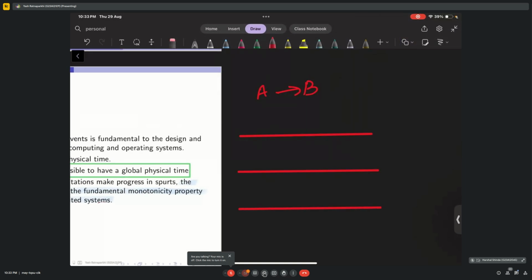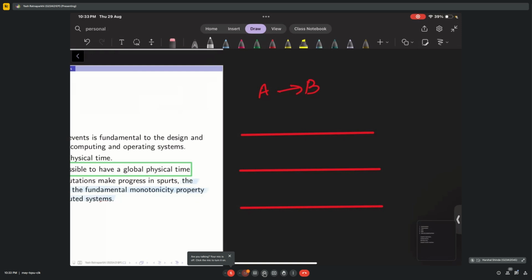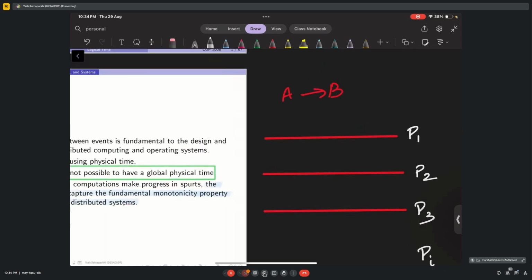These straight lines that I'm drawing are known as processes P1, P2, and P3. My generic process will always be called Pi. In this chapter, if you encounter Pi, you should understand that i is the index of that particular process. There are a certain number of events happening in a process, and this is known as a space-time graph. This is my process P1, this is my process P2, this is my process P3.